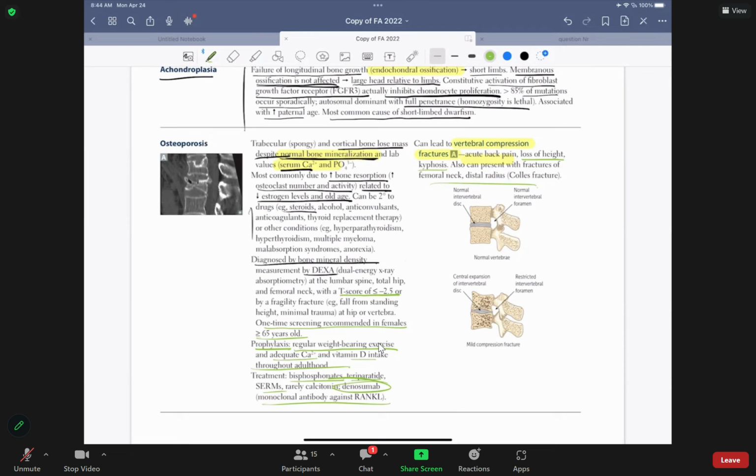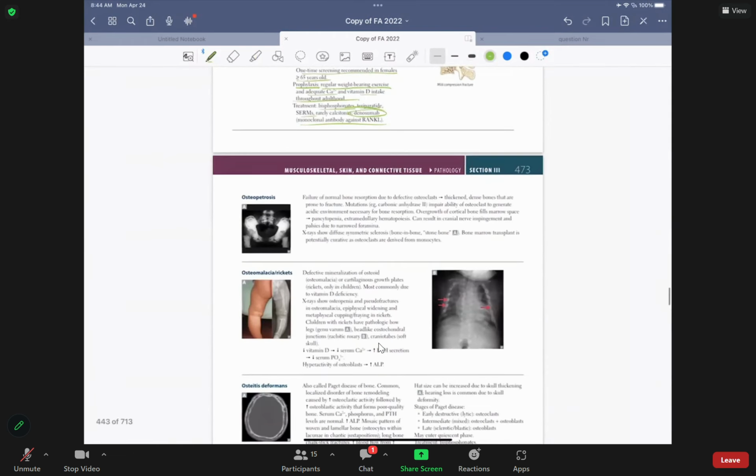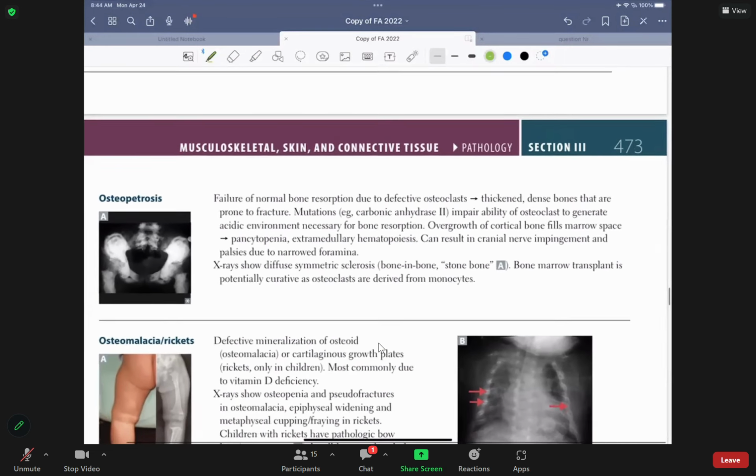Now, one of the questions I was asked: what's the difference between normal bone mineralization and bone resorption? Mineralization, simply remember, means the bone needs to be given its nutrients, right? So basically you are giving enough calcium. It's like feeding the bone to keep it. Whereas resorption means breaking and building. That's the way of remodeling. You need both. You need to continue breaking and building, and also you need to give enough nutrients. Is that clear, folks? So that's mineralization and resorption. Okay, so that's osteoporosis.